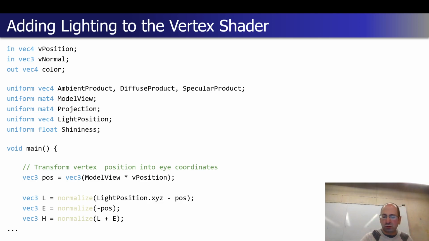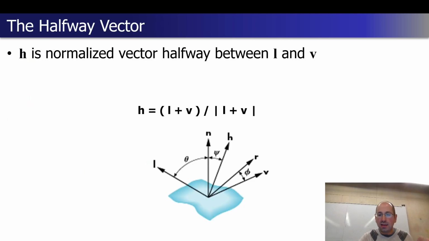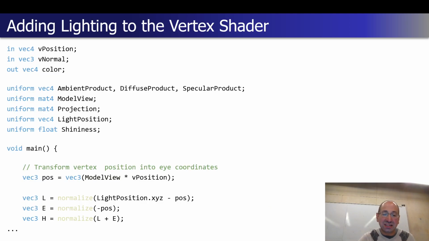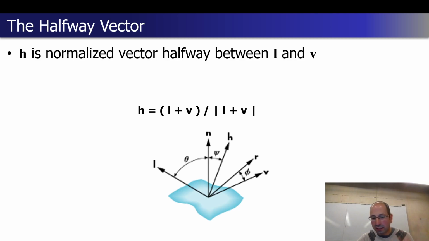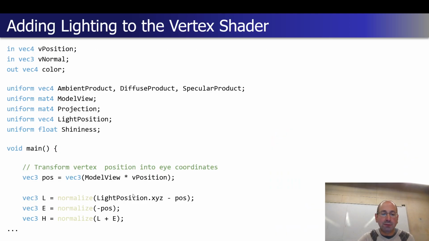There's also that vector which was called V in this model, and in this slide it just happens to be called E. That is from the point to the camera. We actually technically have that, and it shouldn't make that big of a difference, but we're pointing back towards the camera here in this point. Then we have that halfway vector, H, which is the halfway between V and our L in this slide here. It's called E, but it's the same exact calculation here. So L plus V divided by the length of it, that's L plus V, then normalized here. You oftentimes just see L minus E, but it's the same exact calculation that's going on here.